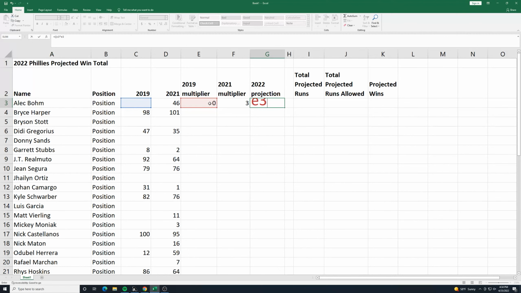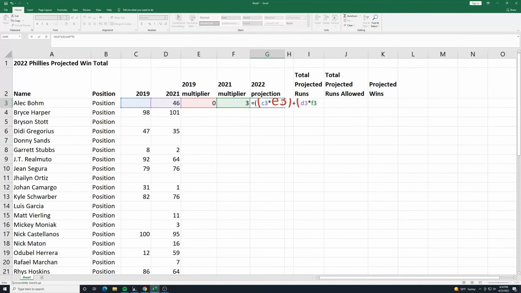All right, then after that E3, I'm going to close the parenthesis, and I'm going to put in a plus, and then an open parenthesis. And on this one, I'm going to go D3 times F3. Okay, which is right here. So I'm taking these two multiplied, and I'm adding it to these two multiplied.